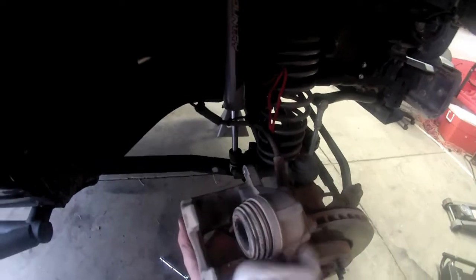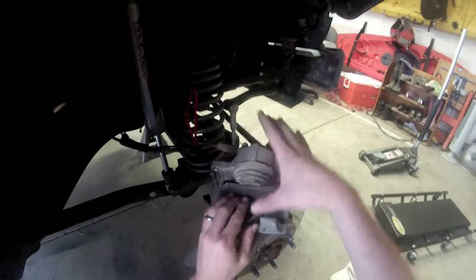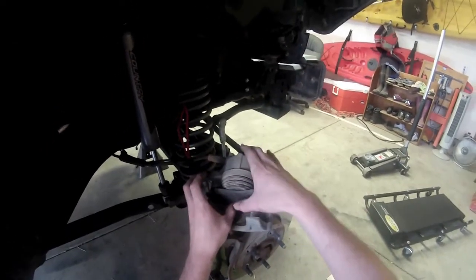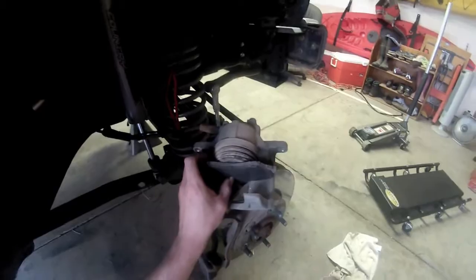Honestly, there's a very simple method to do this, and it involves a C-clamp. So what you want to do is take one of your old pads, doesn't matter, and put it in there like this. Then we're going to take our C-clamp and compress it on the back side of this piston against the front side, and it's just going to squeeze that all back in together, and that'll give us enough room to fit over our new pads, which are much thicker.